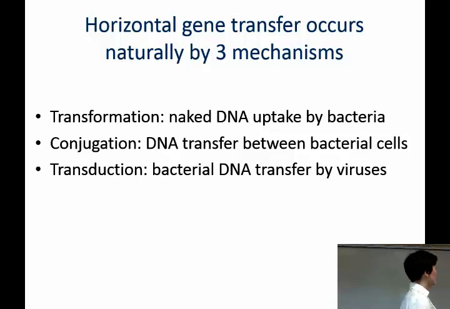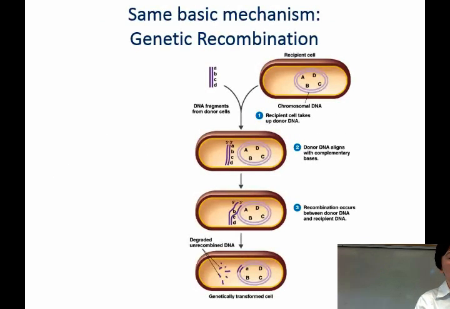And then finally, transduction. Transduction is when the bacteria get their DNA by viral infection. So you can sort of think of this as an STD. That'd be one way to think about it, just if you want to remember it more easily. Although there's no sex involved, nonetheless, it is a viral infection that gives you some DNA. All right, so let's look at this. Overall, these mechanisms are called genetic recombination, where there's a recipient cell, and here's all its normal genes. And then there's some other genes that get into the cell by some method, and then eventually end up being incorporated into the genome.